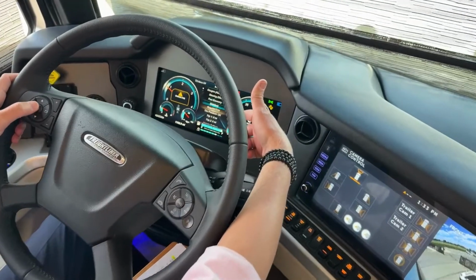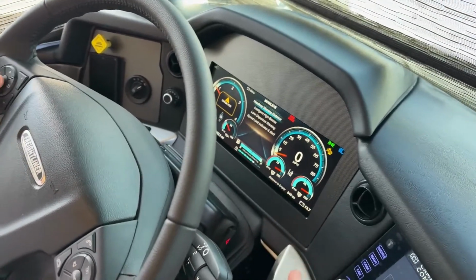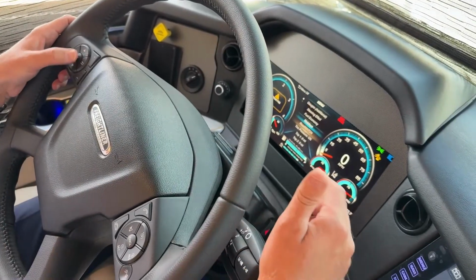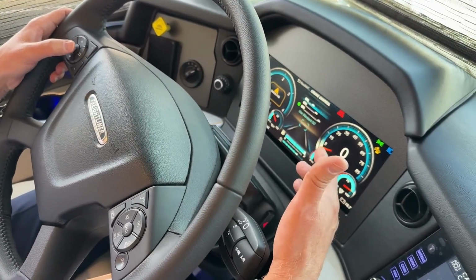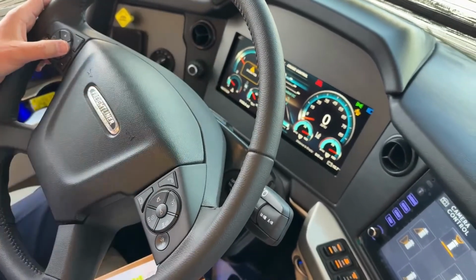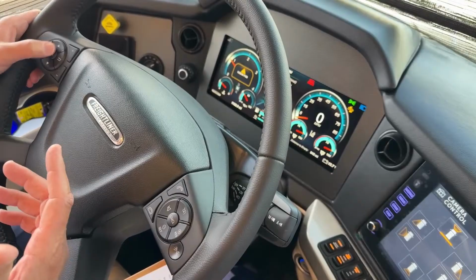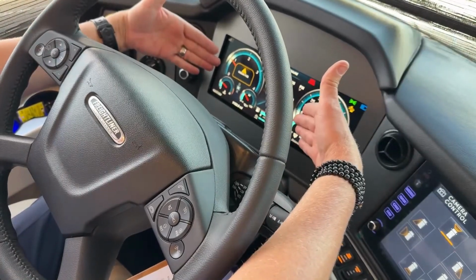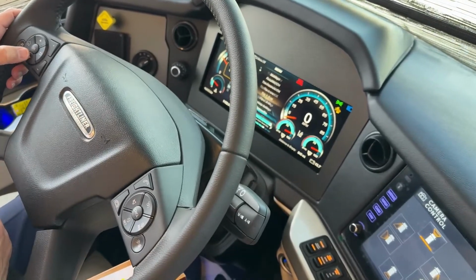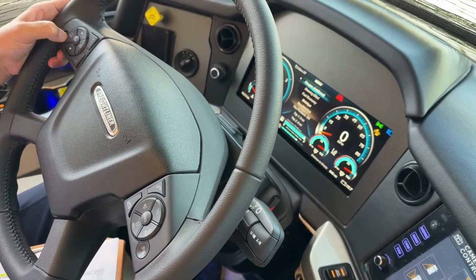Fuel economy, I can see that. I can set my Mobileye right here. Headway warning distance, intelligent high beams, lane departure warning. You can turn all of these on or off or adjust the sensitivity of them. Road watch, again, we talked about that. Cruise control, I can set how much distance I want between me and the next person. We have it set to max for you, just to keep you extra safe. Tire pressure right here, I can see all my tire pressure on that. Each TPMS is showing up. I can also set that as well. Trip indicators 1 and 2, you can do diagnostics, etc. So I can do all of that right here, very easy.